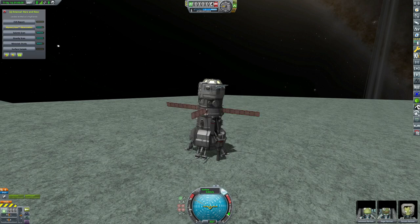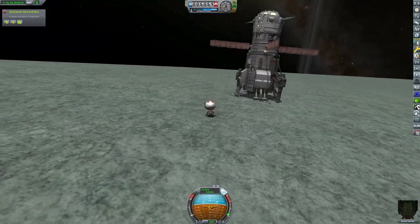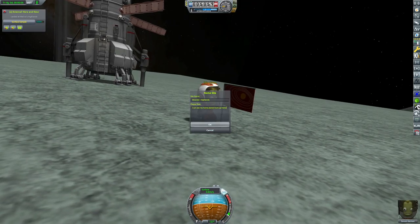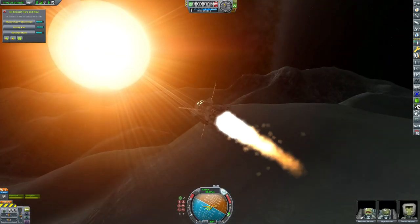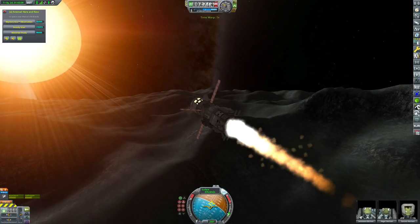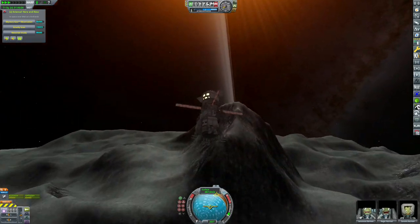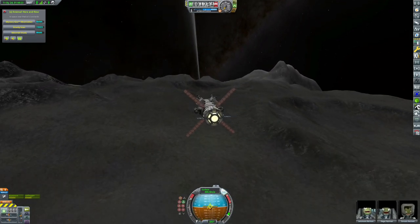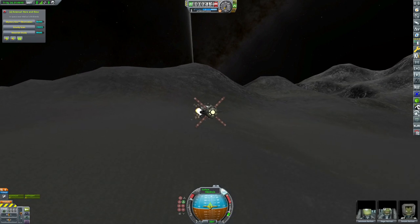We have a couple more suicide burns later on in the episode, and I'm doing all of this without the aid of Kerbal Engineer. A few of you have asked me why I didn't reinstall that. I only really installed it before to have orbit information without having to go to the map view, but you can get that in the stock game now in the bottom left. So there's really no need for Kerbal Engineer, and the rest of the information it gives you — like suicide burn times and Delta V — well, we also get Delta V readouts now. The rest of the information feels a little bit cheaty; it makes the game a little bit too easy. It's quite a bit of fun trying to judge the suicide burn times ourselves. A suicide burn is when you literally burn your engine at the last second just to slow down before you touch the surface — extremely dangerous, but by far the most efficient way to land. And with the amount of Delta V this spacecraft has, it's what we're having to do.